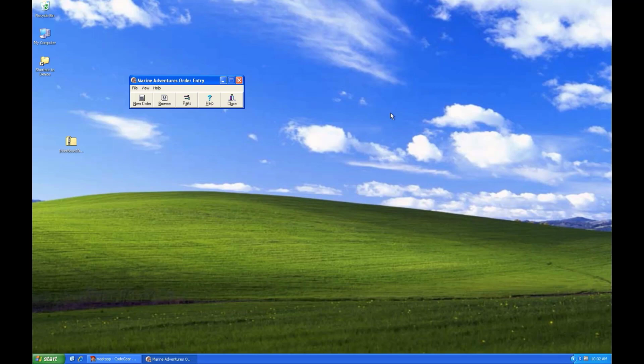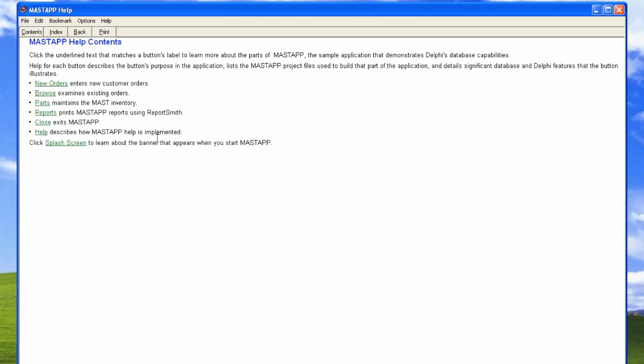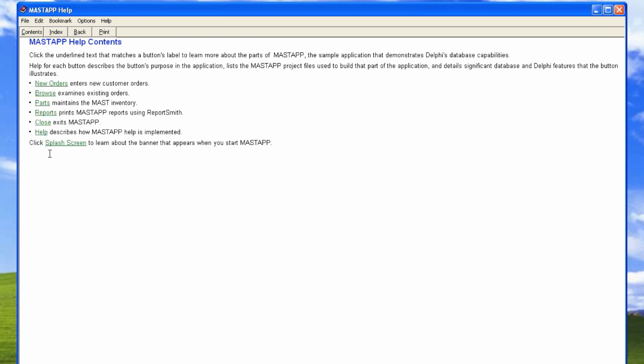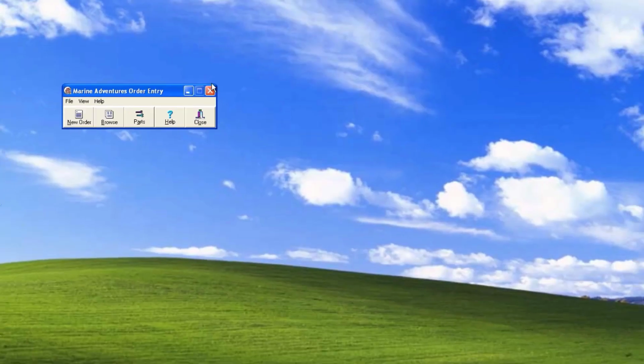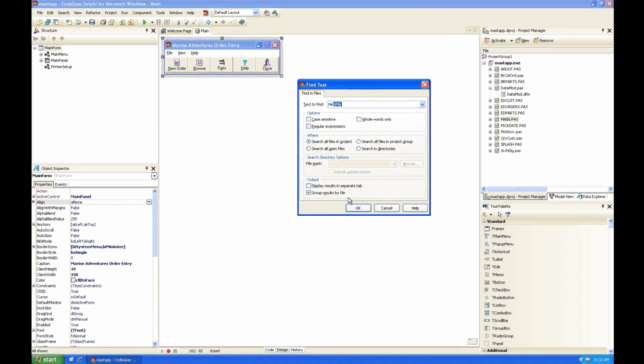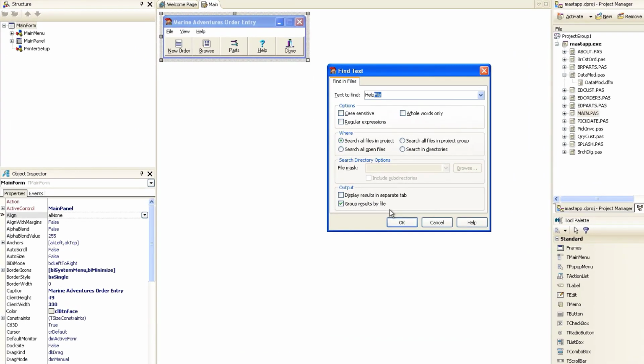Okay then, let's have a look at the help. So the help section here in the app, we click on it, it opens up the help, and this goes directly to the contents. We can browse through, there's links and bits in there, that all seems to be working. We've got contents, which just has the general list page here. So let's have a look at the actual help file, or let's search for the help file within the code here. So let's just search for help file.